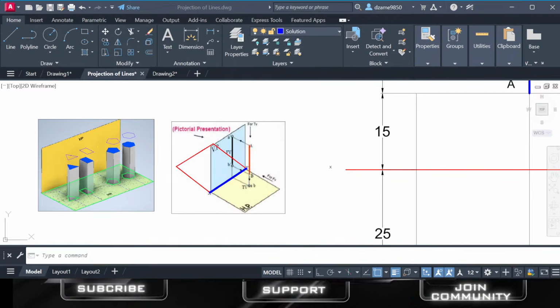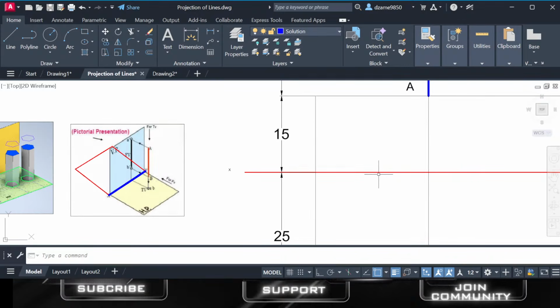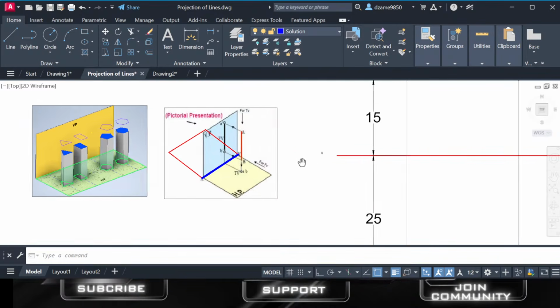Now, when we draw in AutoCAD or on a paper, we are actually working on this flattened system. Flattened system, just your A4, A3, or say A0, whichever paper you're going to use. Okay. After flattening, as I've just said again, the vertical plane appears above. Now this is very important. Pay attention to this. And if I were to turn this one, I want to turn this one here.